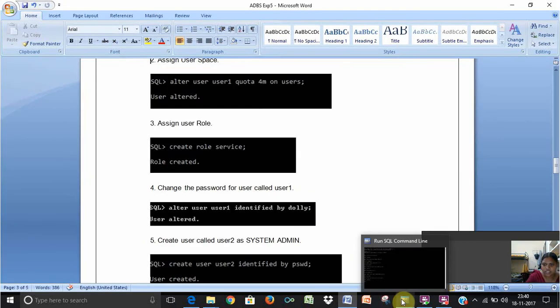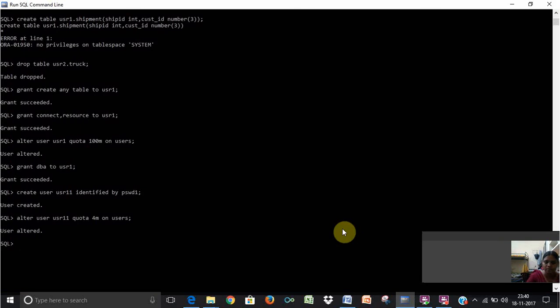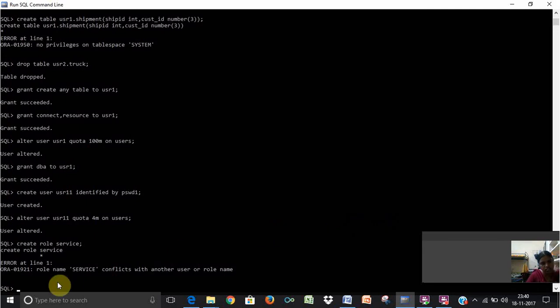The next question is to assign user roles. We should assign some user roles, like CREATE ROLE services. It gives an error that the role name conflicts with another user or role name.